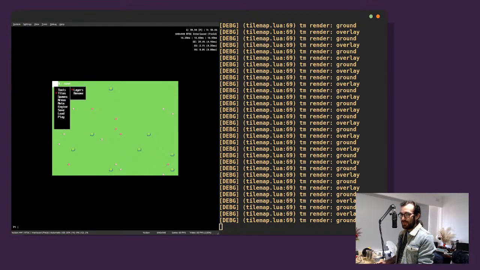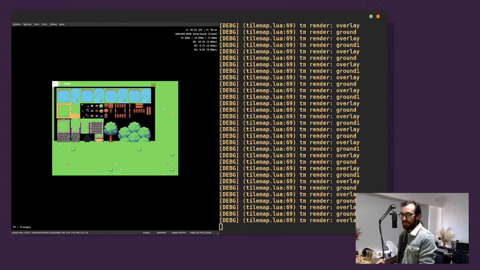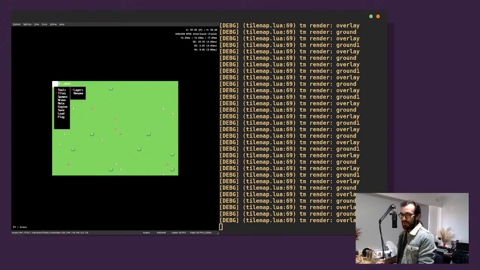And if I come in to my tile maps, I can rename this to ground 1. And oh, that's not right. I can rename this to overlay 1. Okay, so we're rendering stuff.